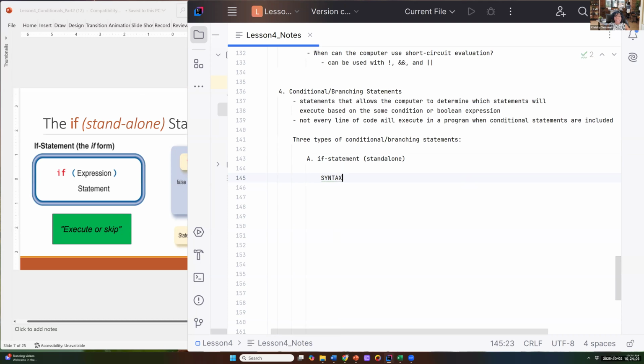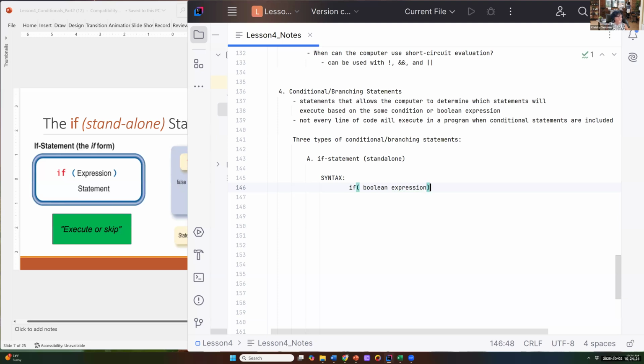Here is the syntax that we need to be mindful of. We looked at the standalone if statement last class period; I introduced it ahead of time. We have the keyword if, and what always follows the keyword if is our Boolean expression.